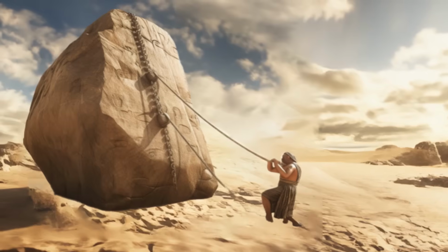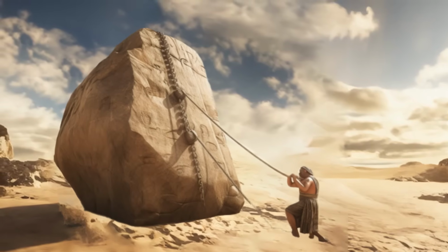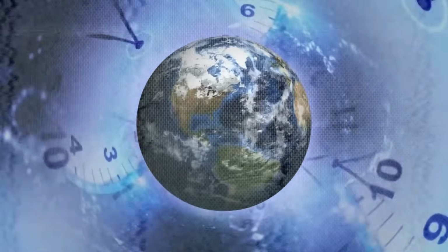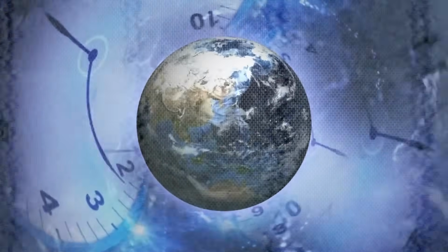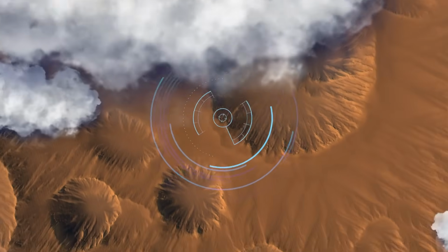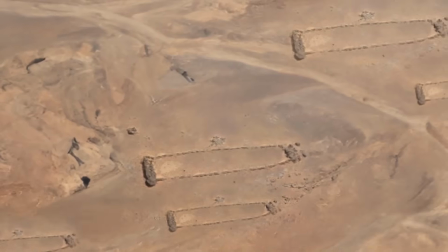Can we all agree that carrying around heavy rocks to build a pyramid without the help of modern technology sounds absurd? I mean, how on earth did they do it? Now imagine turning back the clock about 2,000 years into the past and finding humans that built similar gigantic structures in isolated areas. Take a look at these so-called mustattles.